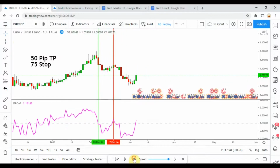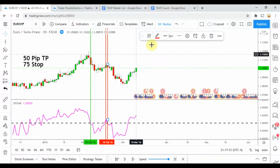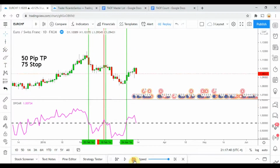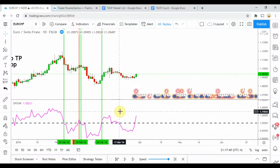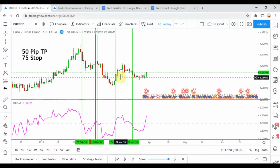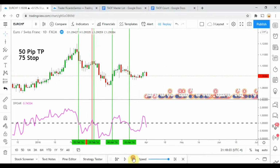That one unfortunately does get us stopped out, but it does then reverse right here for a short signal, which got us to take profit. Then along there, which also got us to take profit. So far, not too bad. Looks like we didn't quite get under there, but we did drop below right there on that one. And it appears that one got us to take profit. Let's just measure it out to be sure. Not quite 50 pips there.